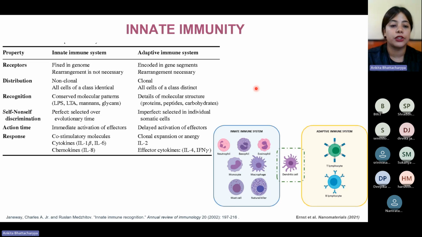Some examples have been given here: IL-1 beta, IL-6. IL stands for interleukins. These are different types of cytokines. There are probably some dedicated lectures for cytokines as well. The entire immune system is extremely heavily dependent upon the way these cytokines and interferons work. These are the molecules which convey signals from one particular component of the immune system to another. You can consider it equivalent to the role of hormones in the endocrine system. So the way in which different organs are able to communicate with each other, starting from the hypothalamus to the pituitary, from there to say the adrenal glands or any other gland.